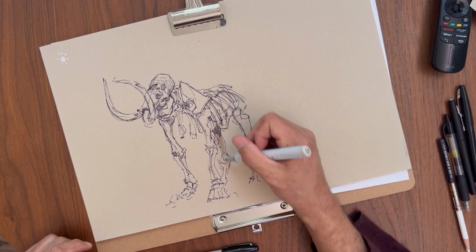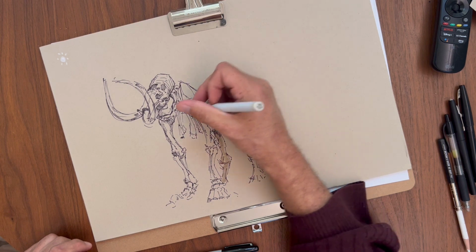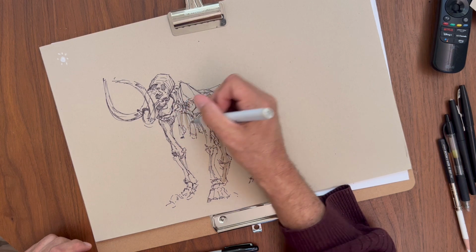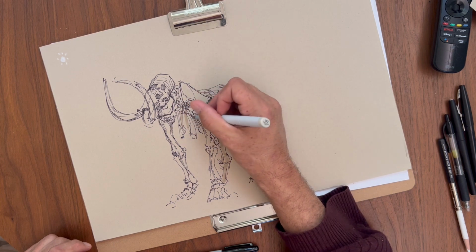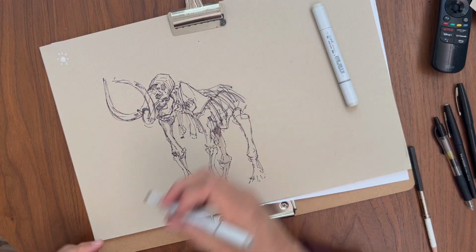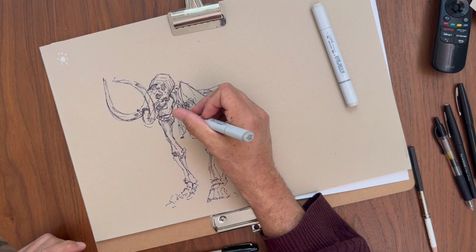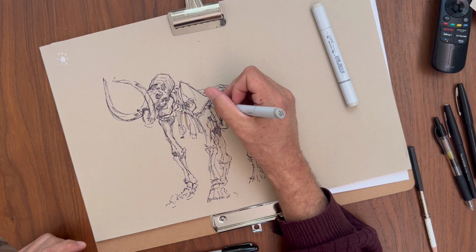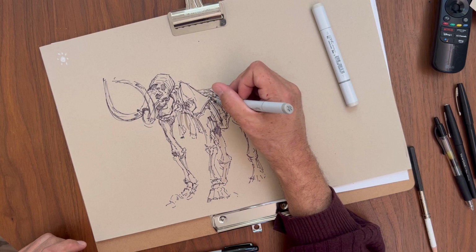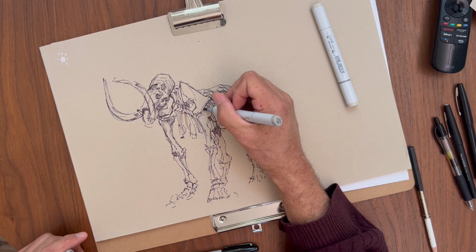And I'm going to add a little value in here with, I think this is a 2. I usually start off really light, and this is going to kind of disappear a little bit, but I sort of like to step into it a little bit. And I'm also using this lighter value marker to just sort of block out where the shadows are going to be just in general before I sort of totally commit to them. Because this 2 is going to almost disappear.